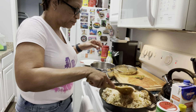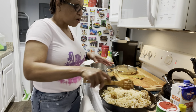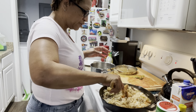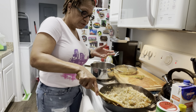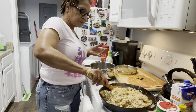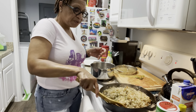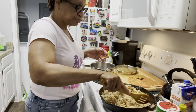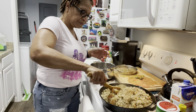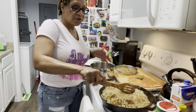I thought I only had two bay leaves in there but I guess I put three. This is going to cook down — I didn't cook my rice all the way through because I knew I was going to add liquid to it, so it's going to finish cooking. It won't take very long since I already pre-cooked it. This is a New Orleans staple — our dirty rice. I added a twist: shrimp. This is actually part of one of my clients' meals — a Sunday dish.